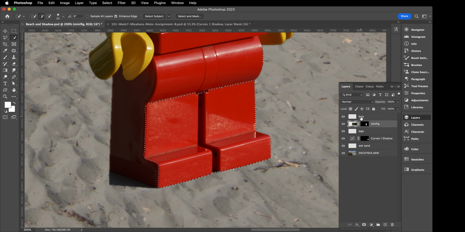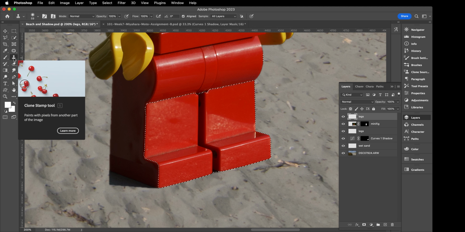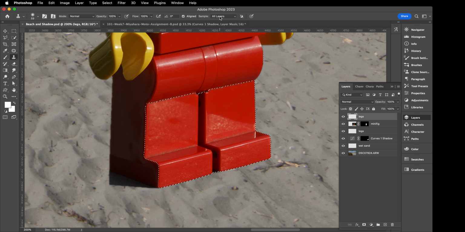Now let's go back up to our legs layer, and we need to look at what's in the option strip. Because we're going to go to the clone stamp tool. So we select that, and in the option strip we've got all layers selected. Now that will actually be better than current and below, because we've now got a whole load of layers below the legs layer.